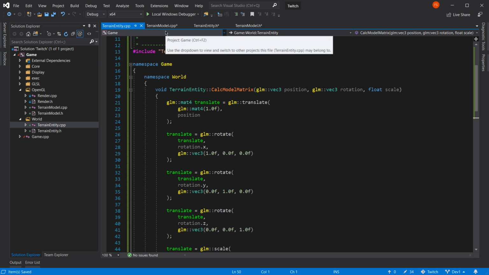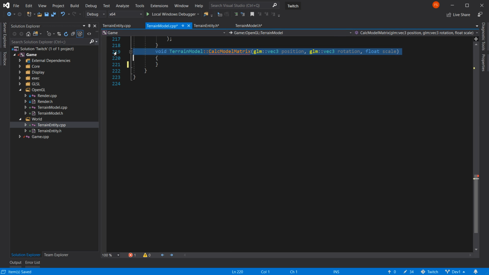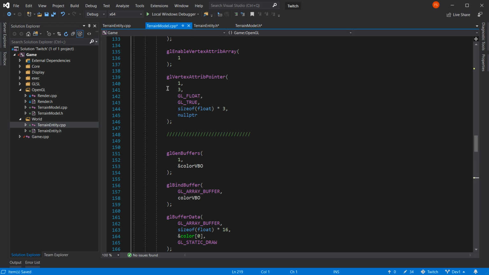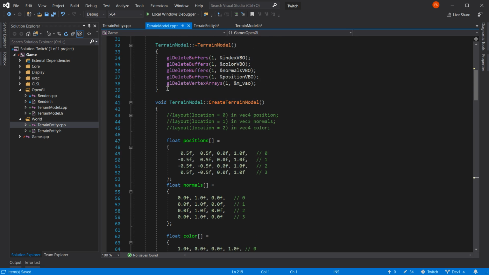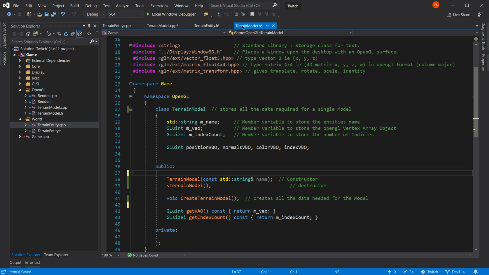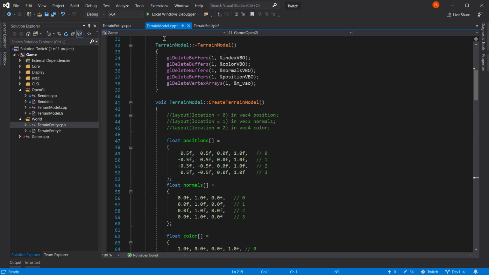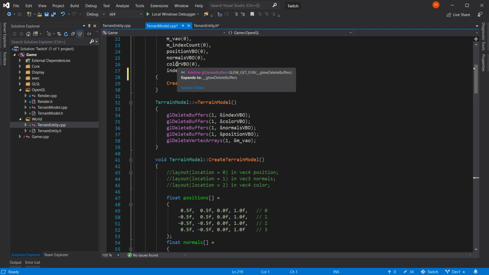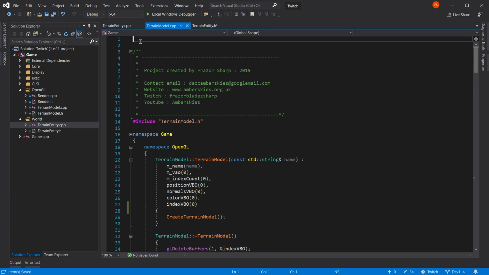Interesting. But for a second, let's just finish off this. Make sure we finish up here, so we do that. Lovely. I've got three dotted lines, make sure they all line up. They do. So now all we have is create. Yeah, that's good. So the model creates a model, and the entity holds all its positional style data. Okay, terrain, yeah. Don't need model anymore. Model's complete for now. Save that out.